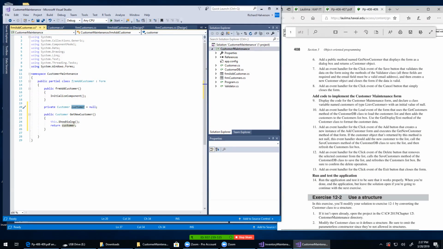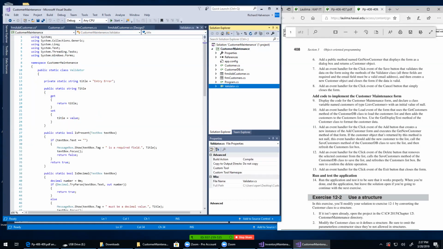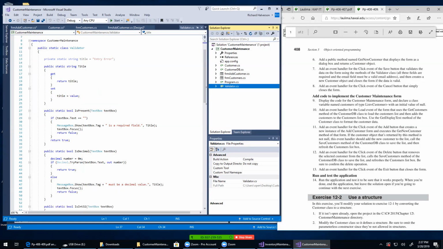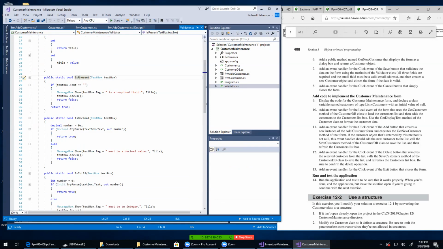Add an event handler for the click event of the Save button that validates the data on the form using the methods of the validator class. So with the validator class here, it's going to make sure that somebody enters where the text boxes are filled in.